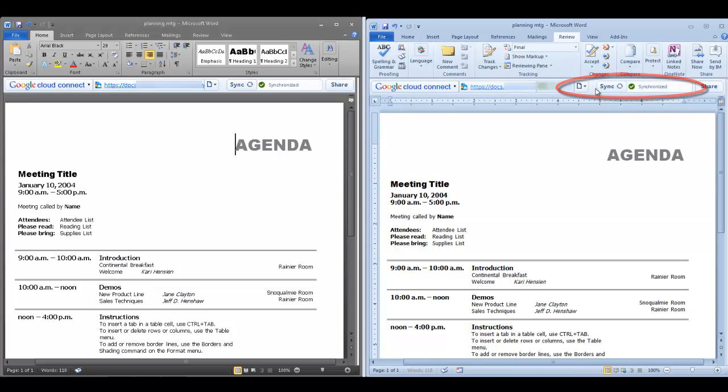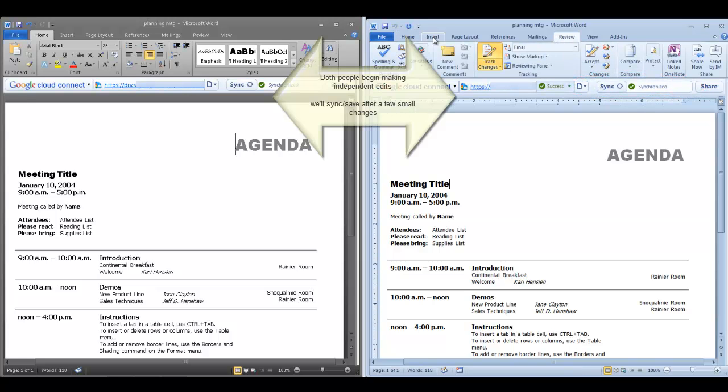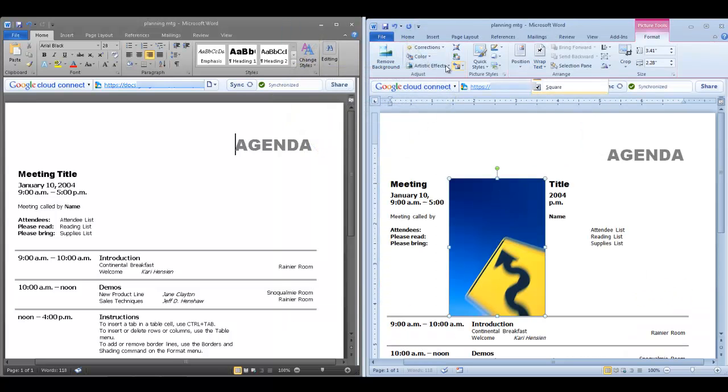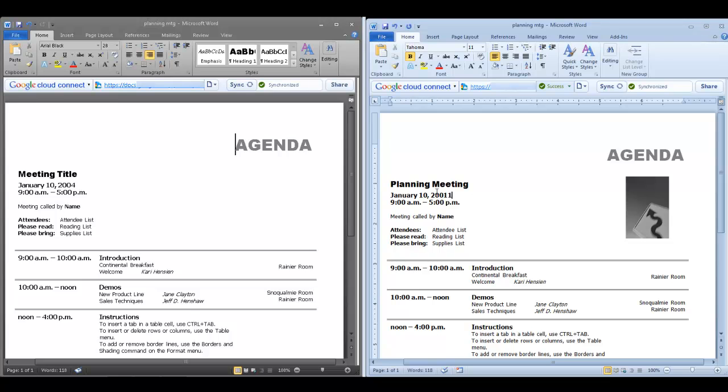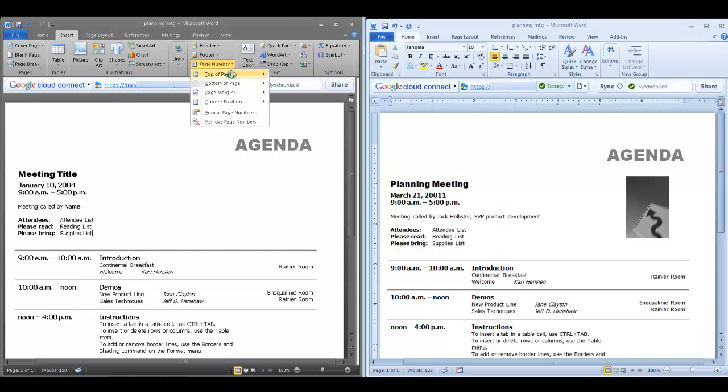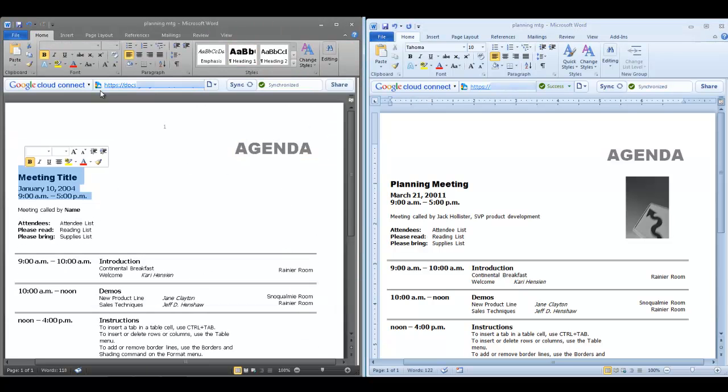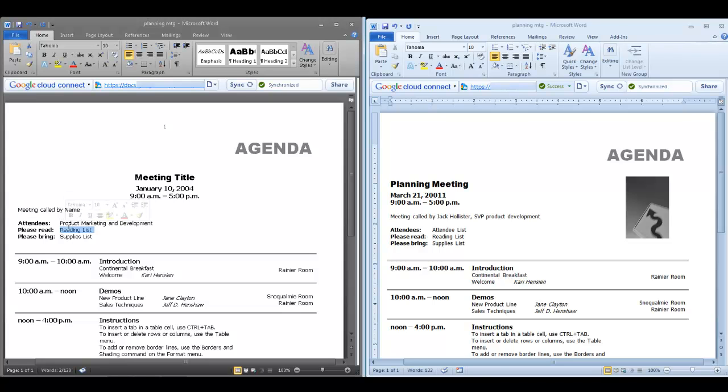Now that we're on the same page, we're going to spend a little time doing some quick edits to the document, and then we'll bring these documents back together in just a few minutes. We're making some pretty simple changes, but you can imagine a scenario where more complicated changes are happening in the document. For instance, if you take a document offline, take it home overnight and work on the document and bring it back and sync it the next day, you'll have a lot more differences in the document that will have to be reconciled.